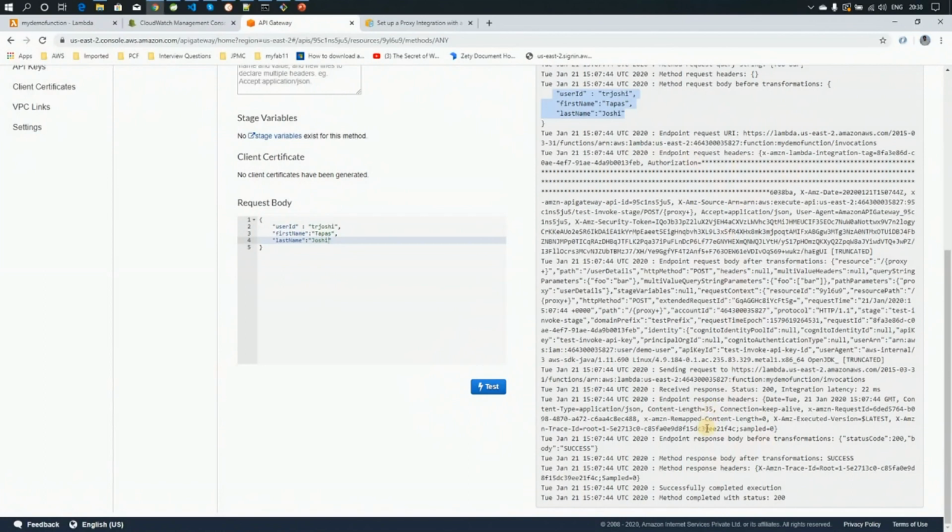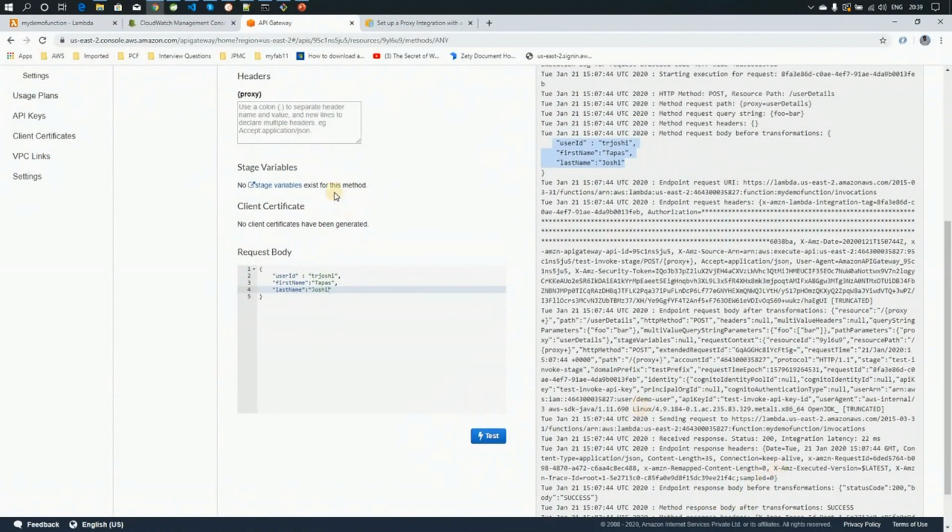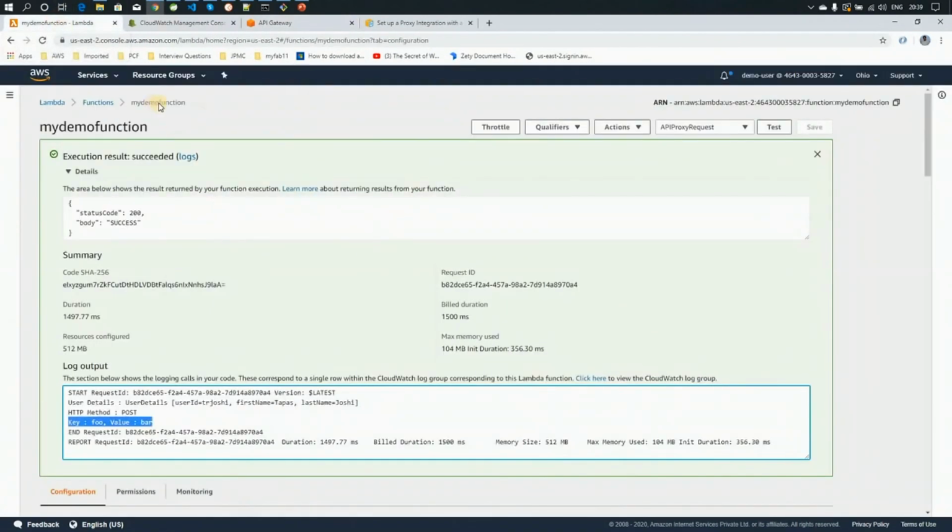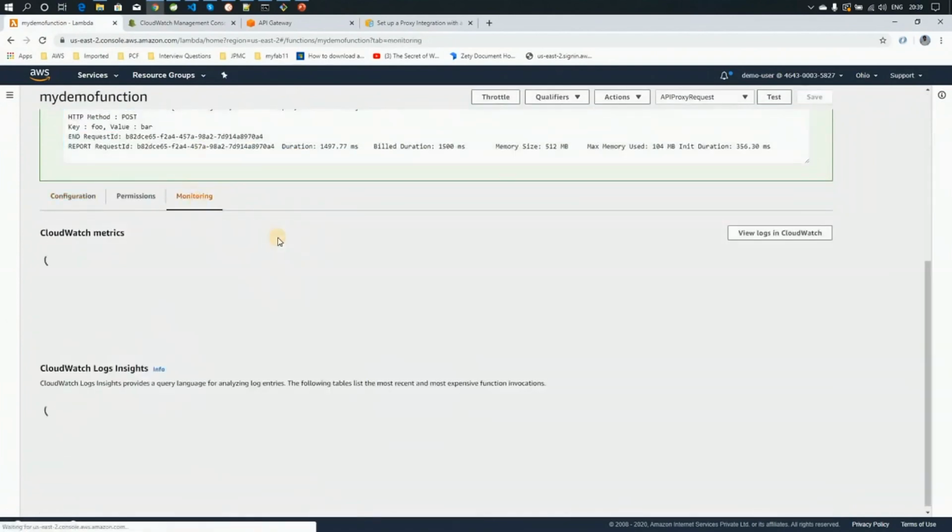And whatever we have given in our Lambda, all the logging and all those things, we can go back and check in our Lambda console. Let's go to monitoring here, view CloudWatch.